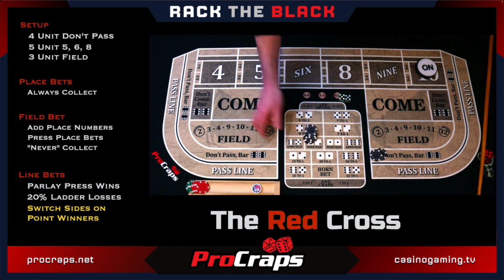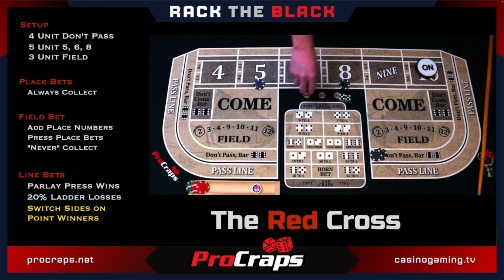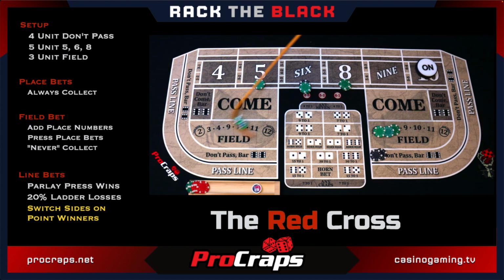$500 action. That's all we have left. $500. 5, 6, and 8. We'll get $200 in greens. 125, 150, 150, 75 in the field. Let's make it happen. 6 hard. 6 hard. There we go. 175 on the win.